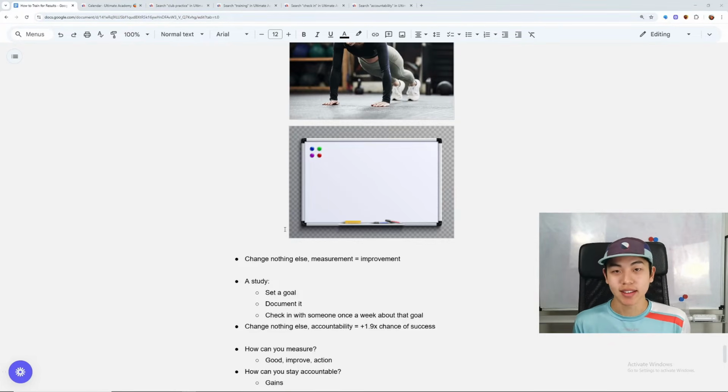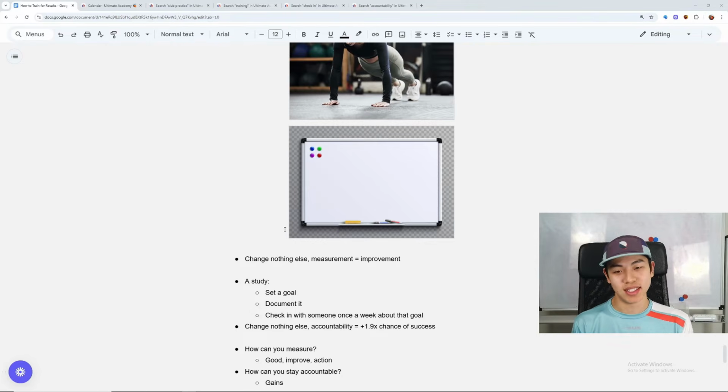And accountability, this way of measuring our success week by week with another accountability partner, increases our chance of success by 90%, close to 2 times, right? So if we are ultimate athletes wanting to take our game to another level, and we're thinking about game IQ, training, and all this additional stuff, we can simply increase our chance of success by adding that layer of measurement, that accountability, without having to change anything else. So in my opinion, it'd be silly not to.